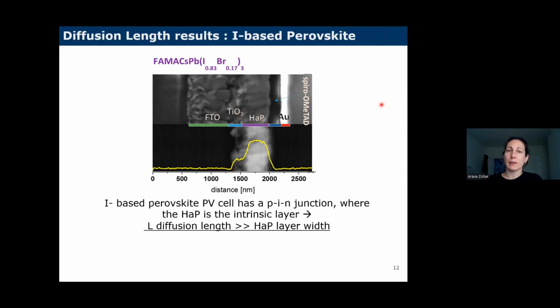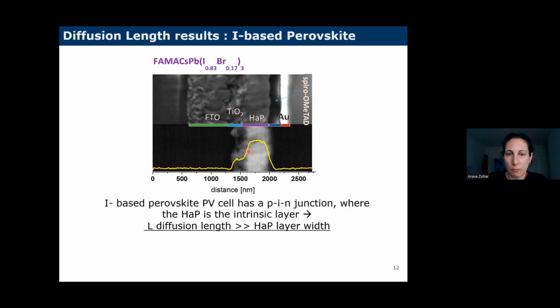So for the methylammonium lead iodide, as I showed before, this is a bit of a worse picture, but it's a very beautiful cell, made in Oxford if I'm not mistaken, most of it is iodide. And what we can see here is the same plateau that I showed you before, but it's going through all the perovskite layers. So this is the perovskite layer, and we have the width of the space charge region through all the semiconductor. In this case, basically, we can say that we have a PIN junction. This is not new news. Everybody knows that the methylammonium iodide based cells are PIN junctions.